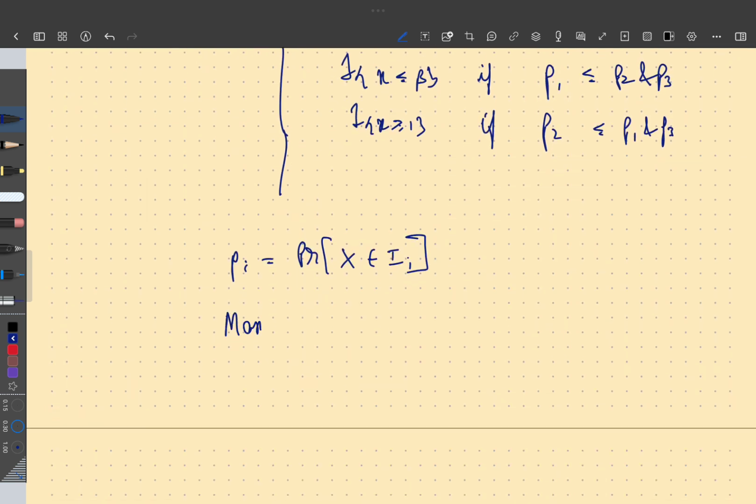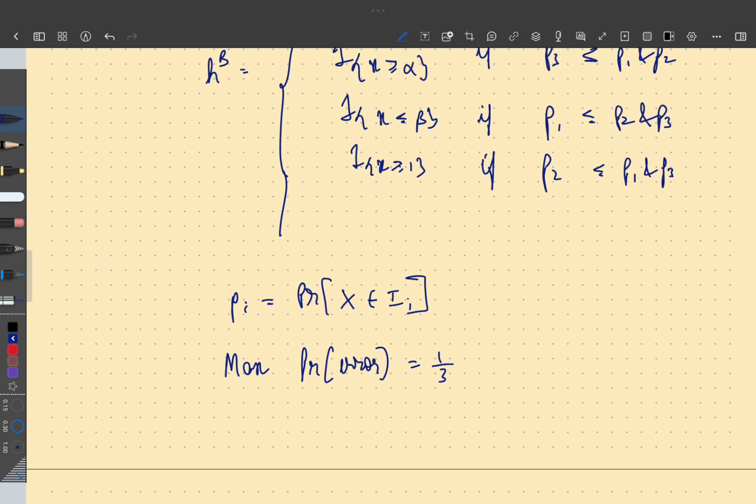All right, so the max probability of error is equal to 1/3. And when is this achieved? All of them are 1 by 3, right? So there is a weak learner for this particular hypothesis class. But can you do better?